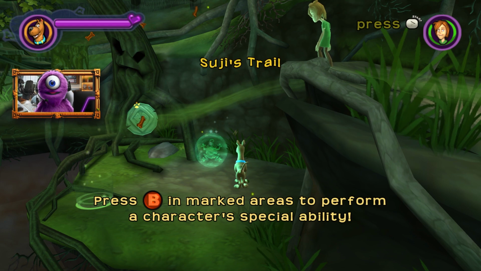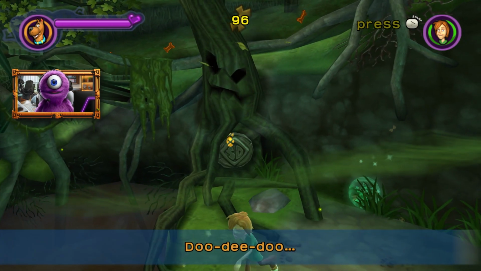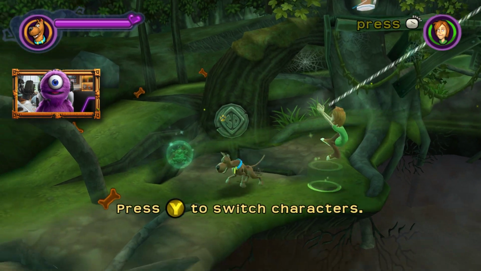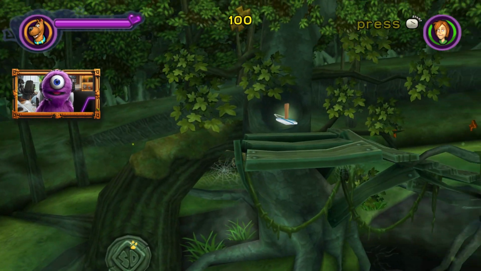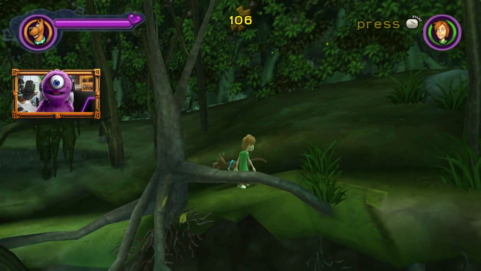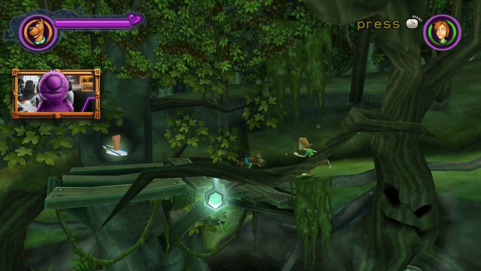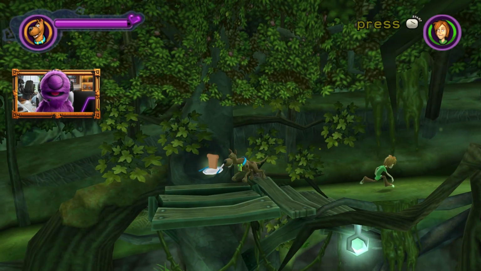Press B in marked areas to perform a character's special ability. This is Scooby's ability to go up in a little hatch. Ta-da! And Shaggy's got his little zip line, little swinging ability again. Good for Shaggy. I think that's just to go back. Ooh, that's a little path. Ah! Again in the water. Teleport me back up there.